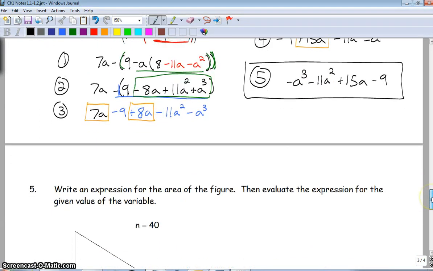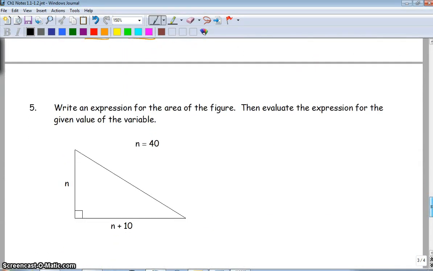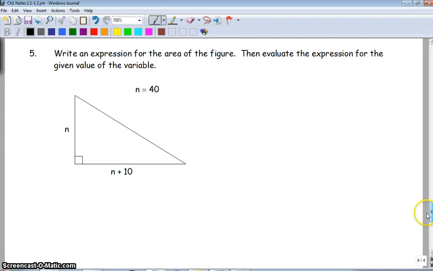Alright, last two problems. Again, if you want to try these on your own before you do them, you can pause your video at any time and see if you can do it. This just says write an expression for the area of the figure. So, first I need an expression. Well, to find the area of a right triangle, it's base times height divided by 2. B times H over 2. I know B is the N, so I'm going to rewrite this as N plus 10. That's the base. So N plus 10 is the base. And then the height is N.